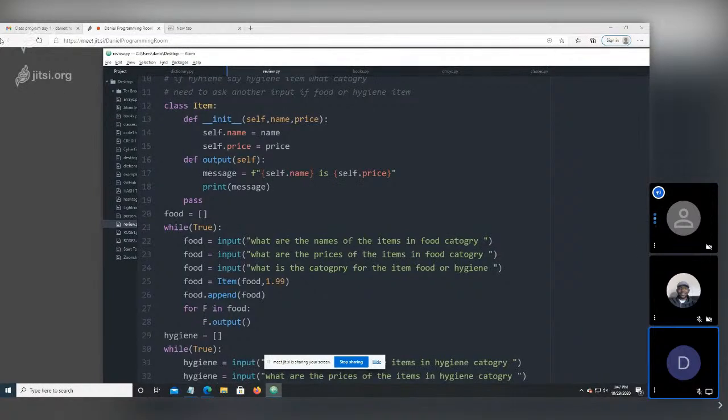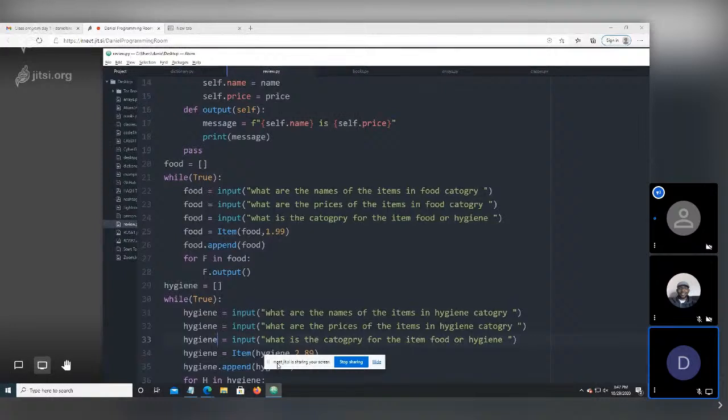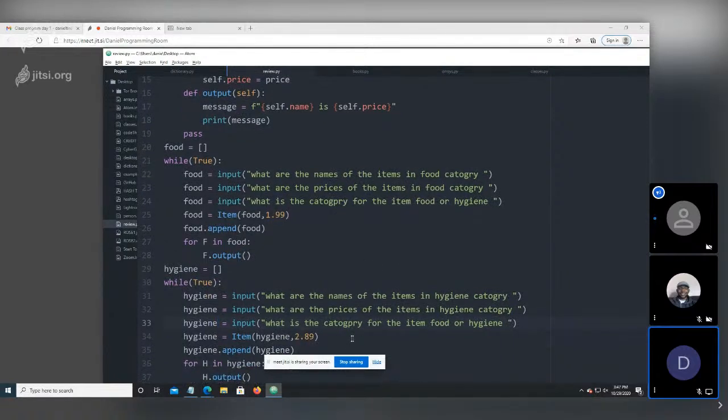Okay, so the second class is hygiene, and I made some inputs for hygiene: what are the names of the items in the hygiene category, and what are the prices of the items in the hygiene category. Then for another input, you wanted to see if it's food or hygiene, and I got confused on this part when you wanted me to add another input.